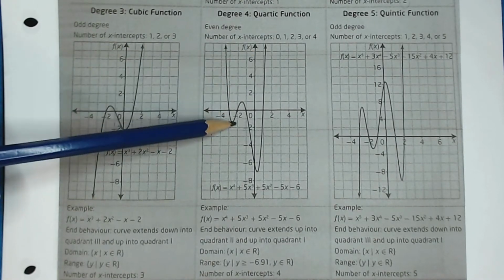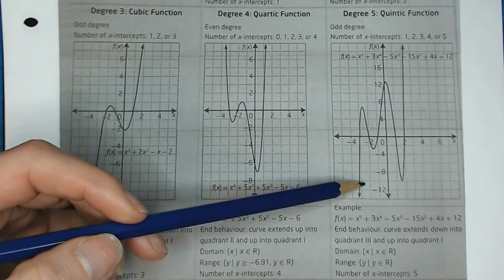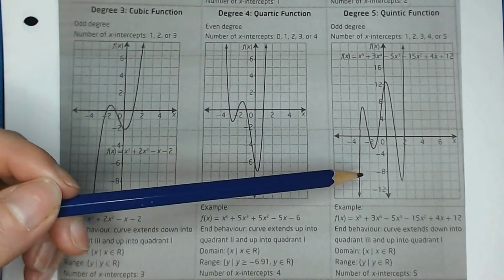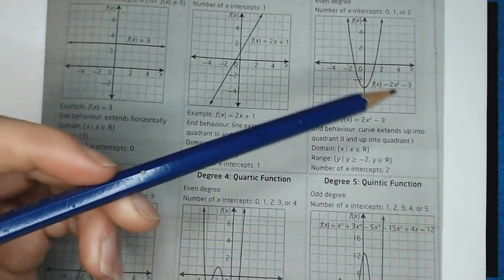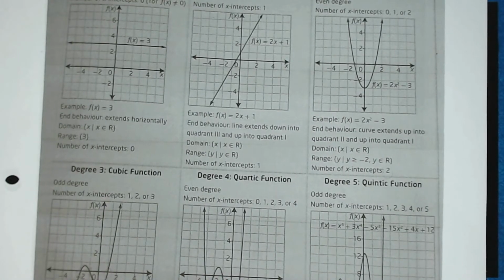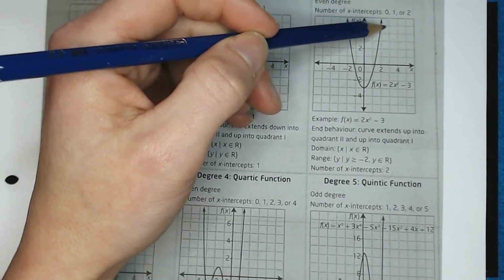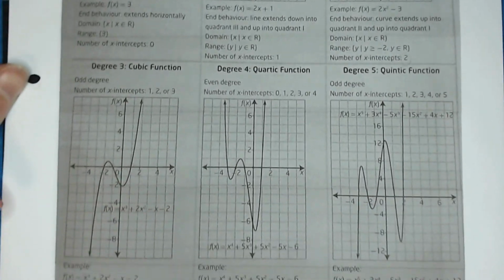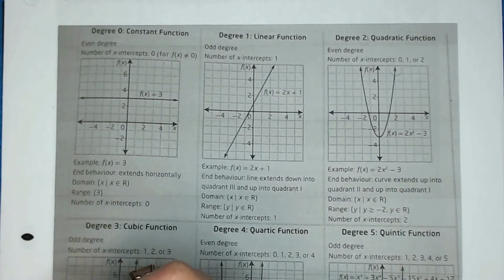There's the quartic equation. It's got this general shape with 4 x-intercepts, and then the quintic equation, which has this general shape, and it's got 5 x-intercepts. Notice something similar between the degree 4 and the degree 2. They're kind of parabola-esque, both of them. So the tails of those graphs will be going off into the same quadrant, either positive y or negative y at the end of your question, whereas the odd number graphs, odd degree graphs, they typically end in opposite quadrants from each other.